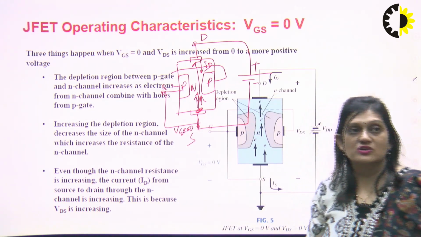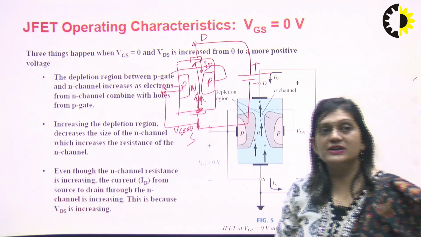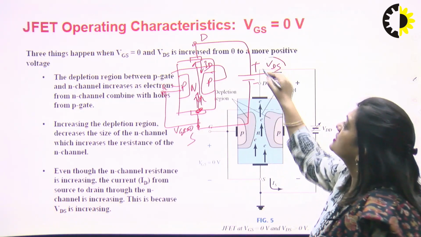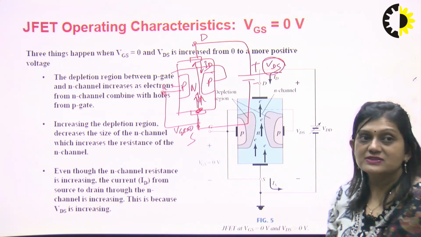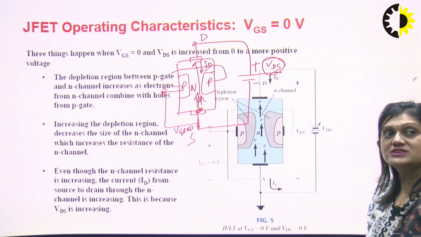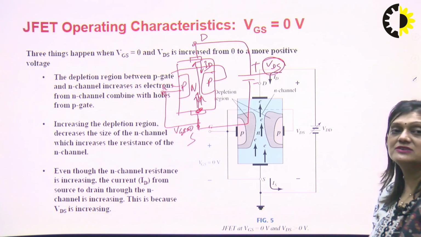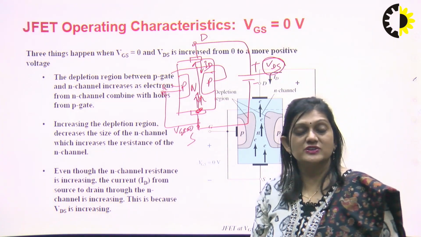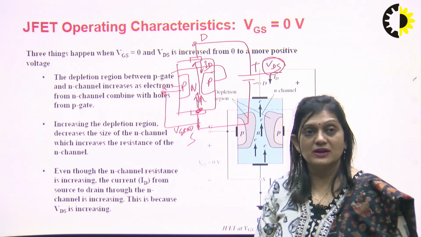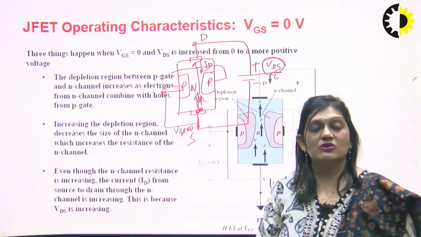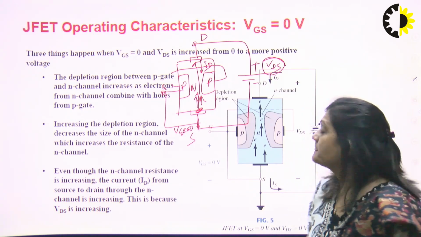Gate and source are short circuited and VD supply is applied in between the drain and source. Now if we increase this drain and source supply, we can see the reverse bias across the drain side will be more, because drain is N type and it is connected with the positive supply. Source is N type and it is connected with the negative supply. So reverse bias is across the drain, not at the source. So if we increase the VDS, the reverse bias across the drain side will increase.